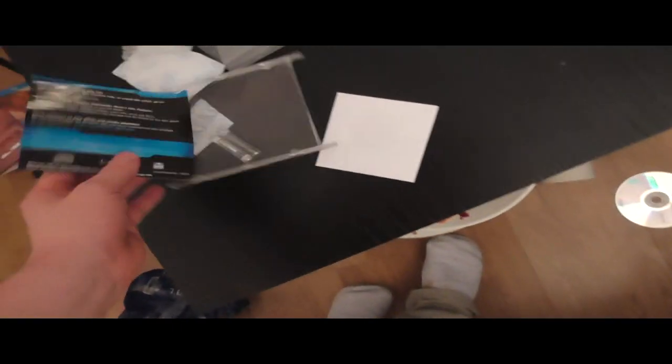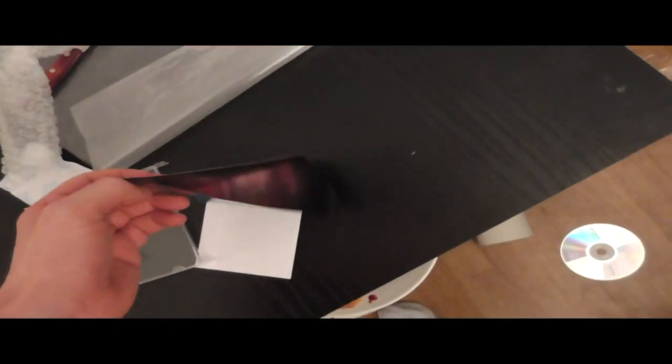And we're going to look at the... Whoops. We're going to look at the awesome art cover right here, which I made myself.